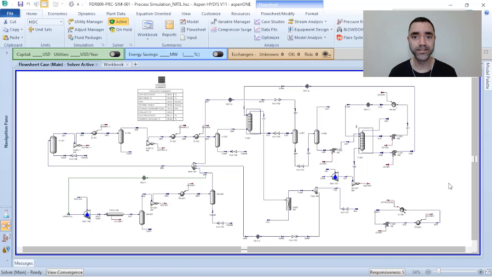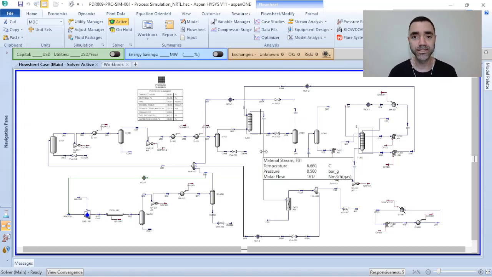On my screen you can see a process simulation for the upgrading of biogas to biomethane using water scrubbing, or water wash process. In this process, we wash the biogas with cold water at high pressure so that the water removes the CO2 from the biogas, and at the top of the absorber column we get pure, or very purified, biomethane. After that, we need to do some processing to dry the gas to inject it in the gas grid.